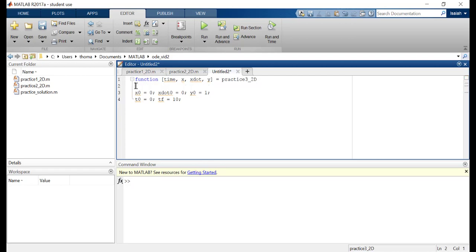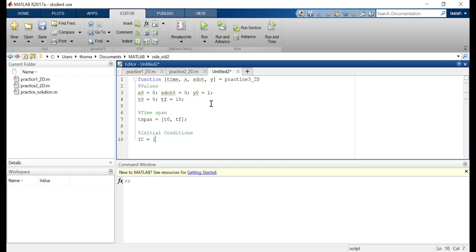And I will comment that as values. So here are all the initial values that we were given. Now I will declare the time span. It is just t naught, tf. And I'll declare the initial conditions in a vector as well, which will just be x naught, x dot naught, and y naught.